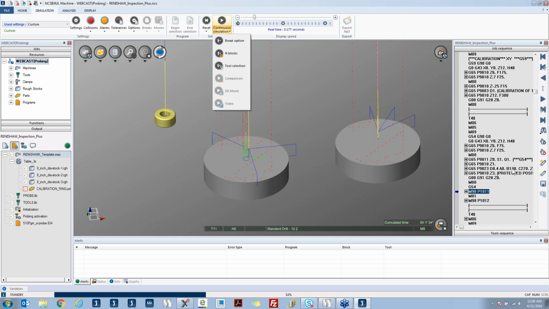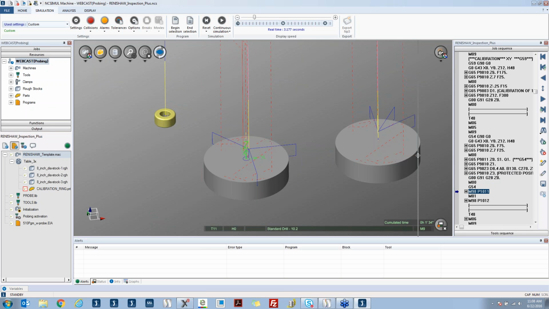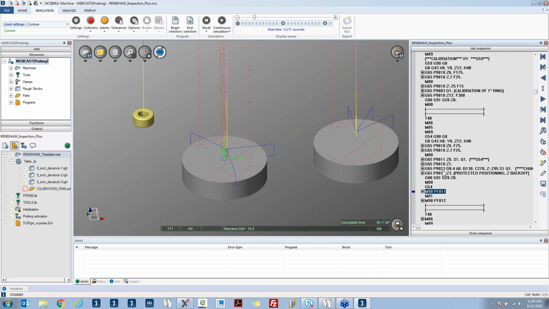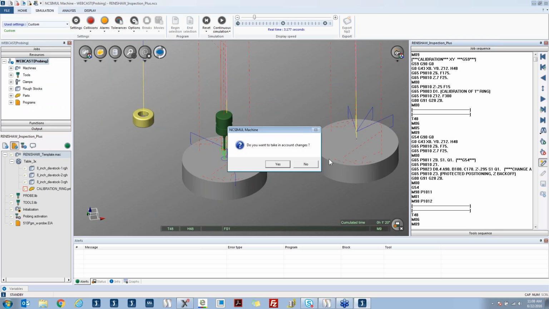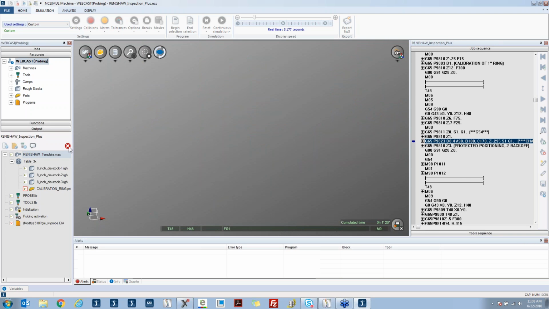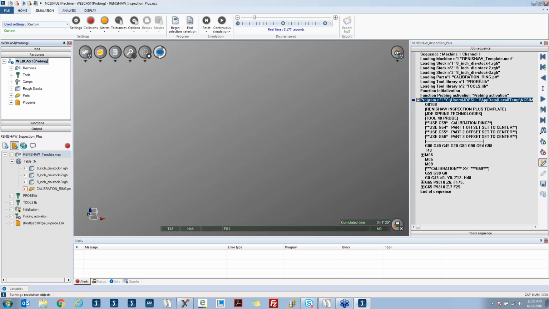If I was to change one of these values in my G-code program, it will recalculate and retriangulate. This is a 9823 Renishaw cycle that if I change the A, the B, or the C, it's going to move this around, basically clockwise or counterclockwise, depending on the angle that you put in. So if I change this to A 90, B 100, and C 170, from any 3 points, you're able to calculate a center point. So now if I stop the decoding and I say I want to reload the probing, you're going to notice that those 3 points are going to be changed.